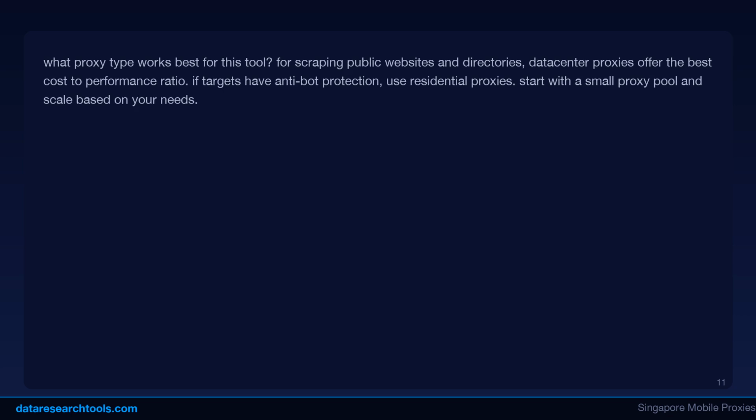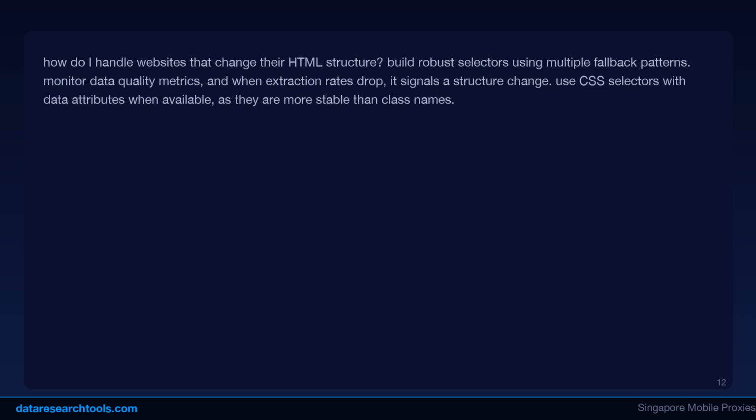Beyond just rotating user agents, there are some advanced considerations. You should also rotate other headers that correlate with the user agent, like accept, accept language, and accept encoding. These headers differ between browsers, so they should be consistent with whichever user agent you're sending. Some sophisticated anti-bot systems check for this consistency.